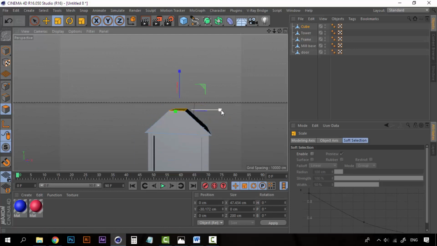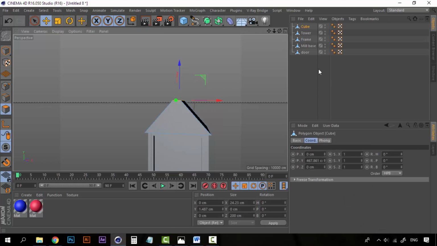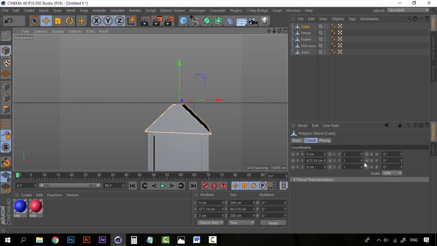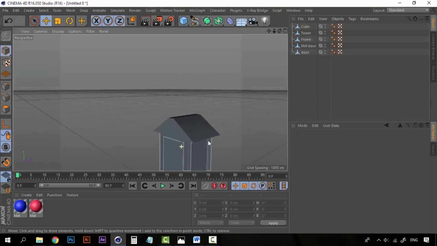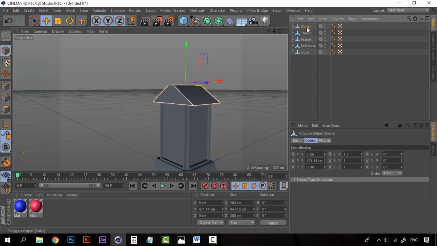We can even make this smaller, take it a little bit to the top, and start playing with the size. Maybe make this wider, like this. Okay, this looks very good. Now the next part is really simple. Let's call this top.